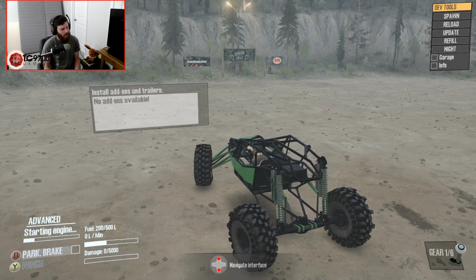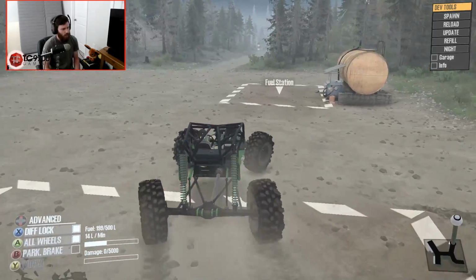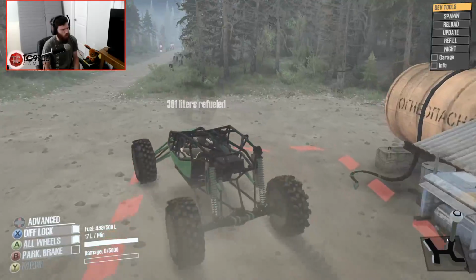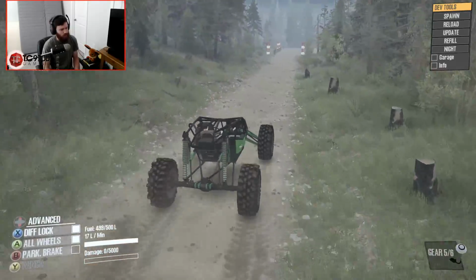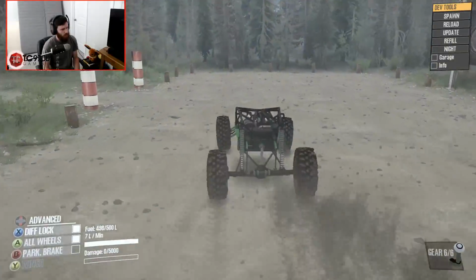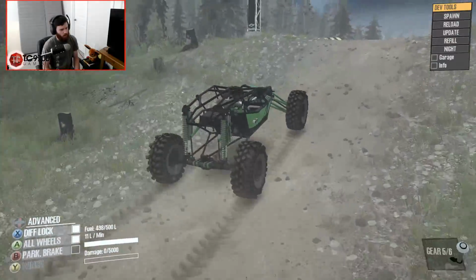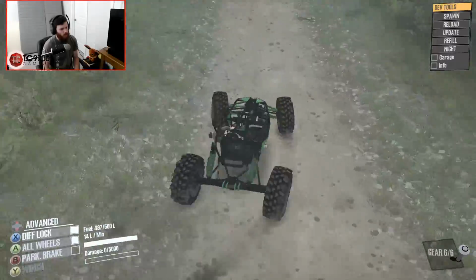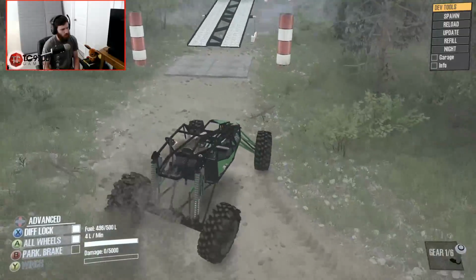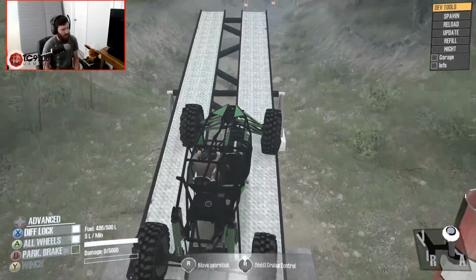So, this is the rear steer version, and I'm expecting it to be even crazier, because with high gear plus rear steer, I don't even want to know how insanely nuts that's going to be. Well, actually, it's pretty easy to catch. I was expecting it to whip from one side to the other, because there are some rear steer vehicles that will do it to some degree if you try to counter more than it wants you to. But, wow, it actually initiated a drift really well. Come on. Come back down. Thank you.